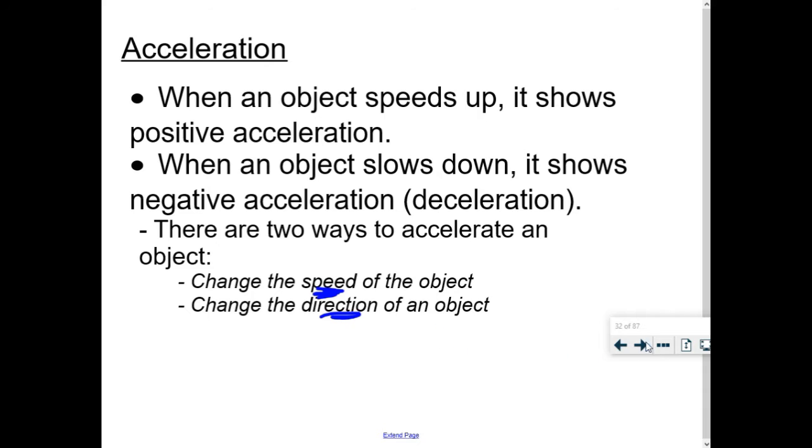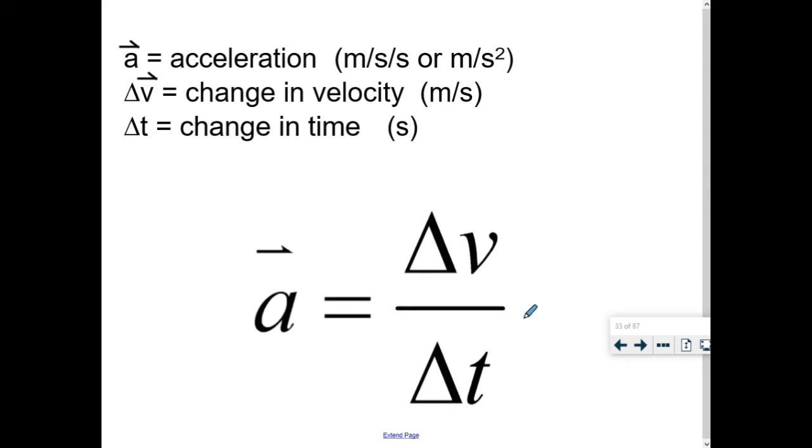And you've probably all learned this formula at some point in grade 10 as well. It's straightforward. The acceleration is equal to the change, and that's why this delta has to be here, the change in velocity over change in time. Chances are, the numerical amount of your speed and velocity has to have changed. Otherwise, if it didn't, you're not accelerating. That's why the delta is so important.